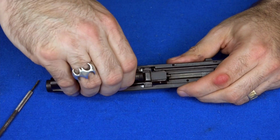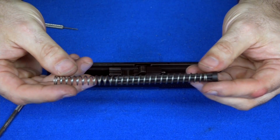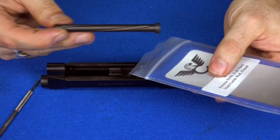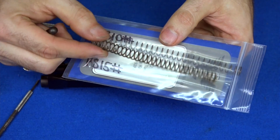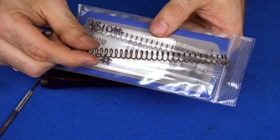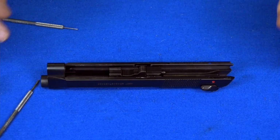Okay, now I'm going to move on to the slide here. And the first thing I'm going to change out, of course, is this guide rod and spring. I'm not going to use either of these again, so I can just throw them in the drawer of spare parts. Just get out my Wilson Combat fluted steel guide rod here to replace it with. And get the heavier recoil spring from the kit here, since I'll probably be shooting plus P in this if I ever carry it for self-defense. So I want a little bit stronger recoil spring. Just put that on, set it aside for when I'm ready to reinstall it.